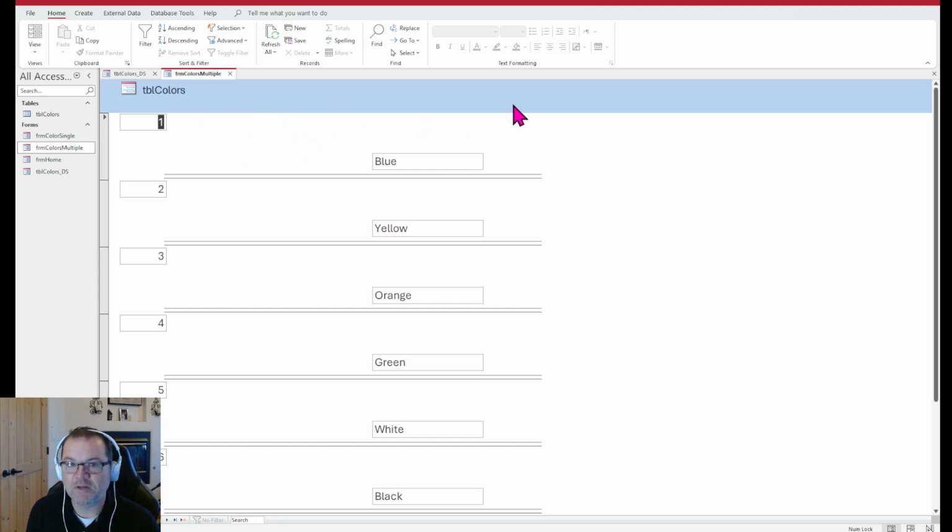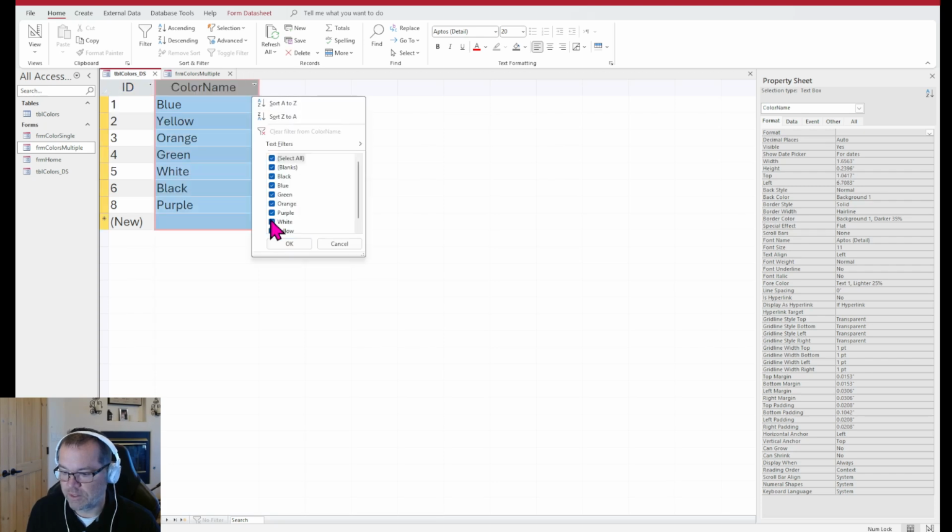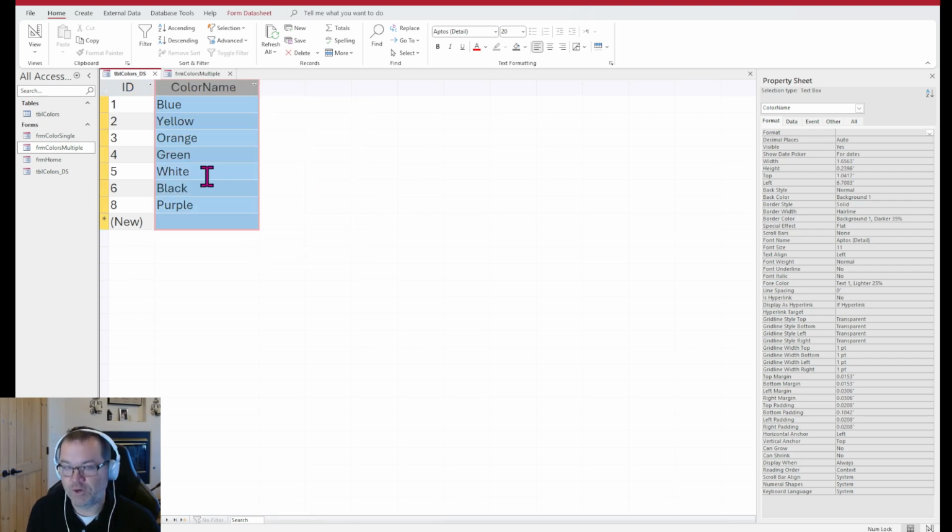Notice I don't have any way to filter these columns, right? Because I can move the columns anywhere. Whereas in datasheet mode, I have these cool built-in filters. Now there are also other changes we'll get into in future episodes, but this gets you started on the different types of forms and what they're useful for.